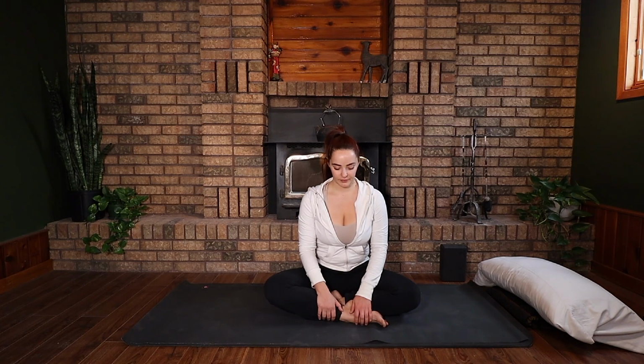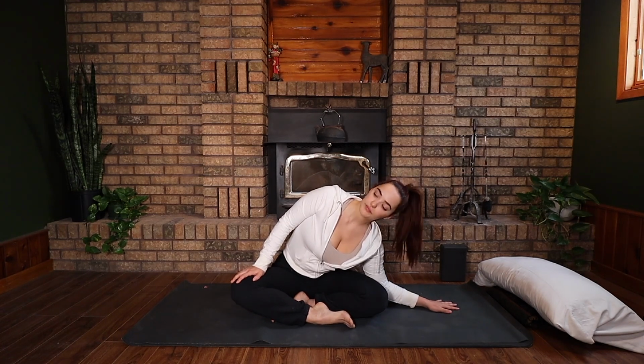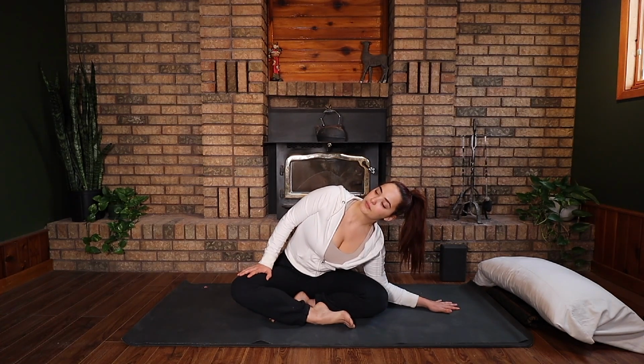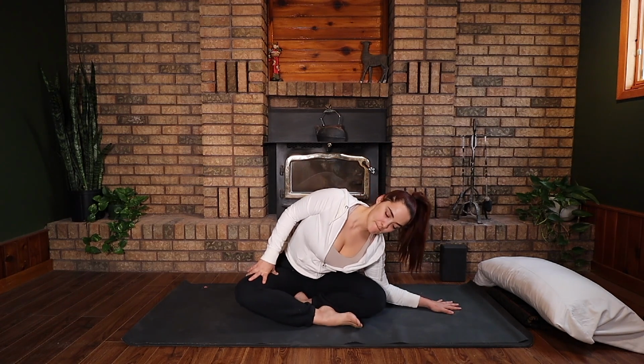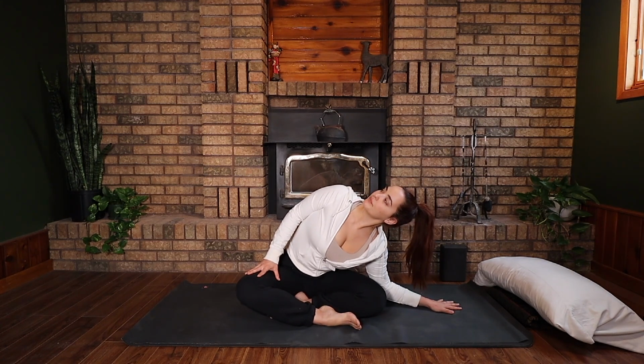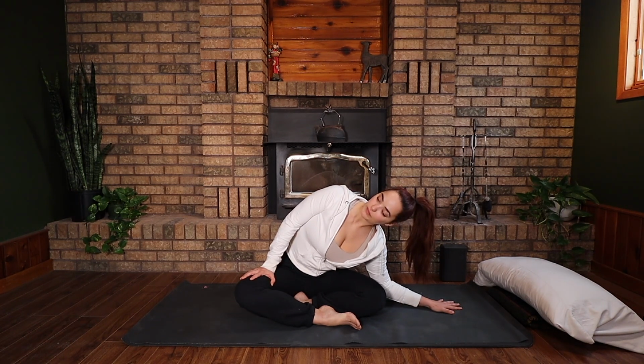Moving on to the other side. Starting with the left palm on the mat. Right palm can move to your right knee, lowering down if it feels right. If you can remain open, that's great, working on grounding your right booty muscle into your mat. Creating a little resistance with your right palm, pressing down on the right knee. Eyes remain shut or gazing upwards.